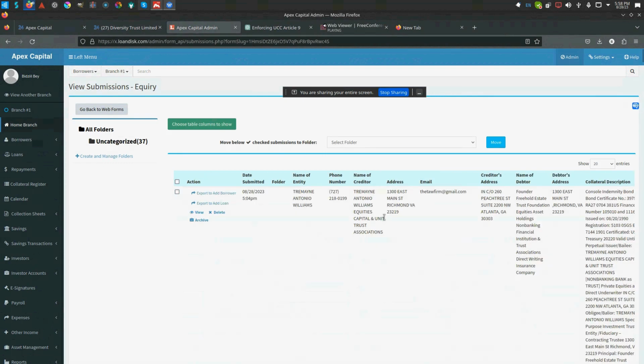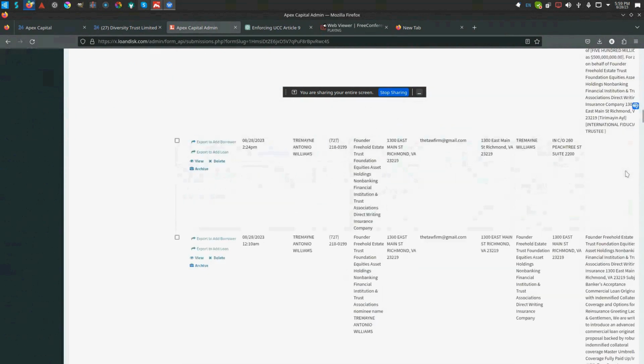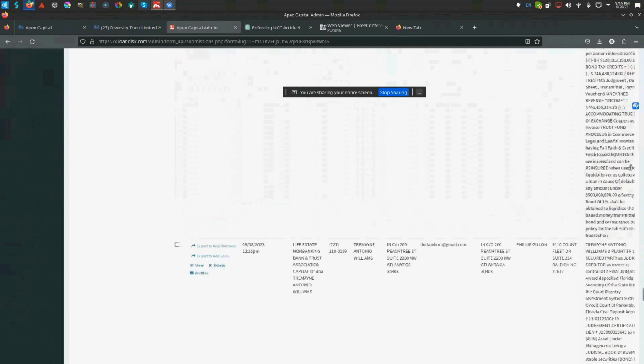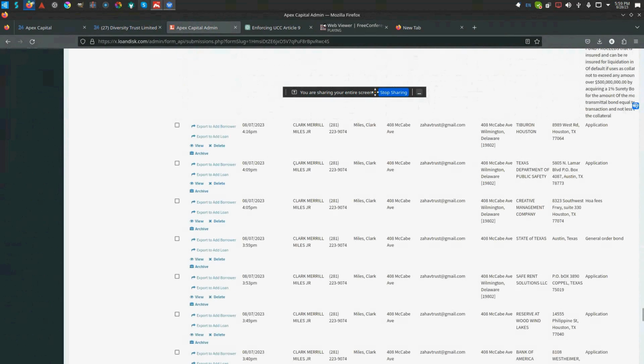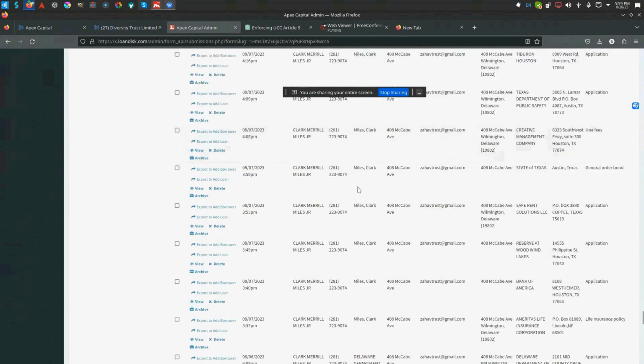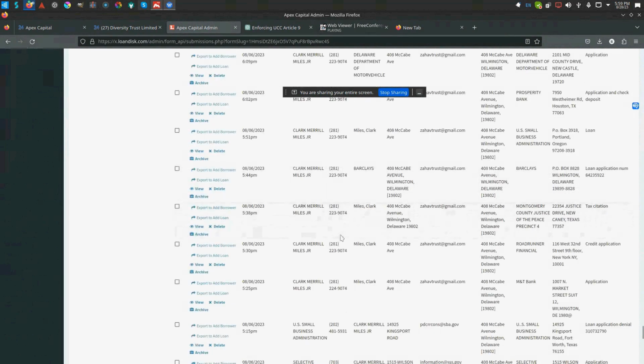I see Trey's been very busy, so he's been sending stuff back to me as we speak. Let's see. He's got a lot of stuff in this data line. That's Trey. Trey again. So I'm showing you this because when you send this information back to the system, it categorizes this information and it partitions it. And I'm just scrolling through. These are some of the others that have actually sent information back in. So the individuals and entities that have sent stuff back in, they've already been prepped to go out.